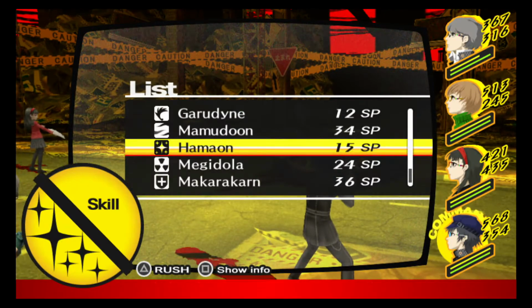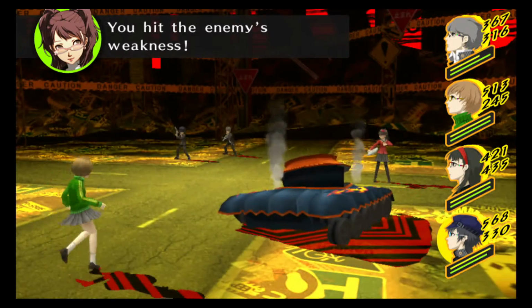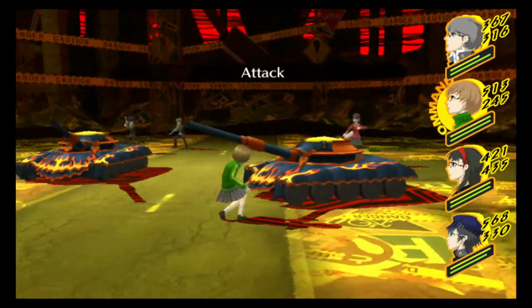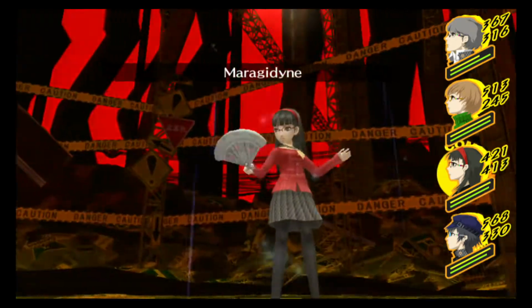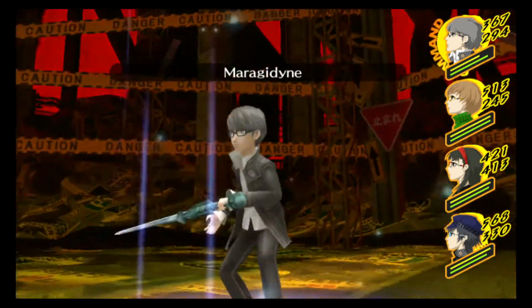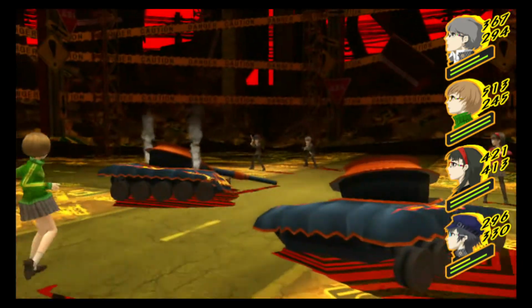Alright, and we did. Let's go ahead and hit this group here with some fire attacks and see if we can knock them out. Enemy down. Keep it up, Naruto-kun. One more. You hit the enemy's weak. Alright, let's see how much damage we do against the group. And I got Yukiko, so she should be coming up here shortly. You'll notice that resisted, as you should expect actually. I believe they do resist Almighty as well, though that's not listed usually in most guides. Yep, hit him with another set of fire attacks. We're almost done. That was perfect. Ooh, Ragnarok. Yeah, that hurt.